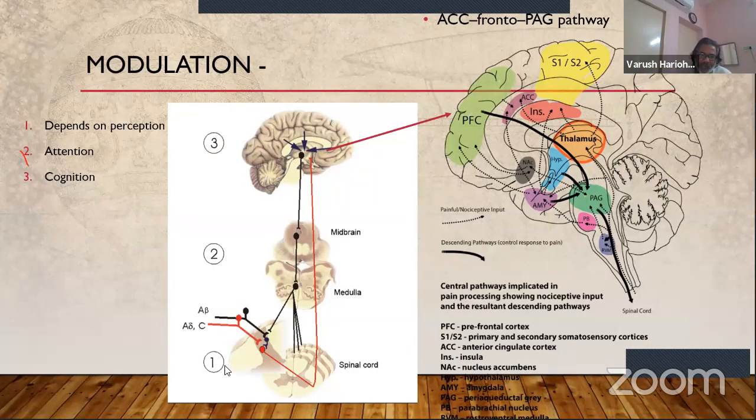But as you already know, one of the areas which Wall and Melzack in the earlier works have said is that this modulation happens mostly in the substantia gelatinosa, that is your second order neurons. It can also happen in other places also, right? So this is a simple way of saying that this gets modulated.